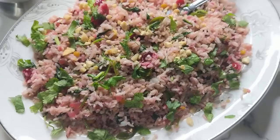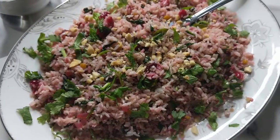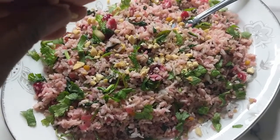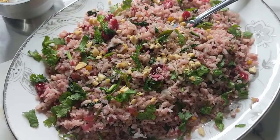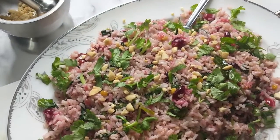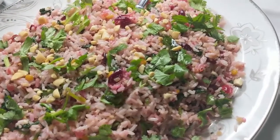I know that this is the day after, but that's because I'm showing you a leftover recipe. So if you have a lot of fresh cranberries remaining since yesterday, try out this savory and slightly tart cranberry fried rice recipe. It's the perfect way to use all of them up.